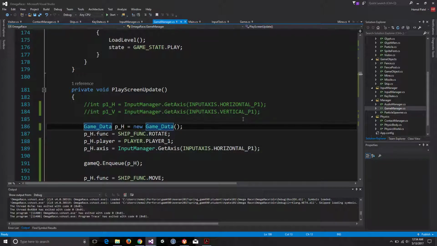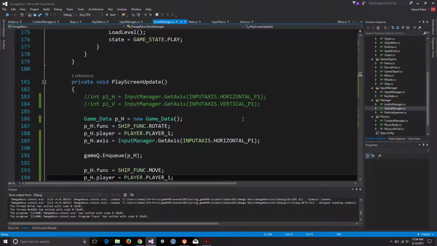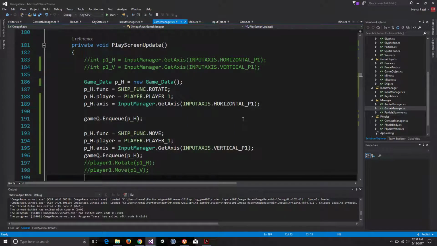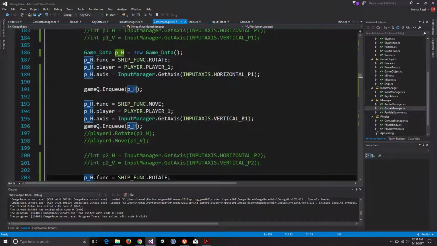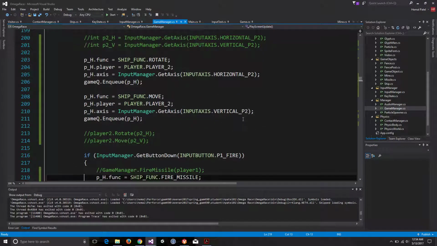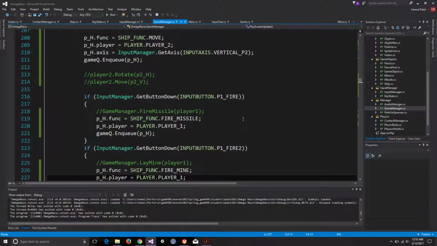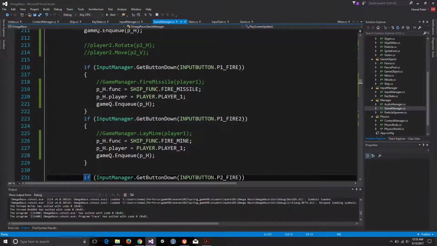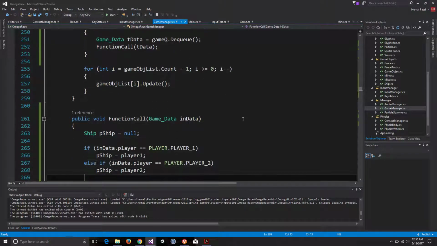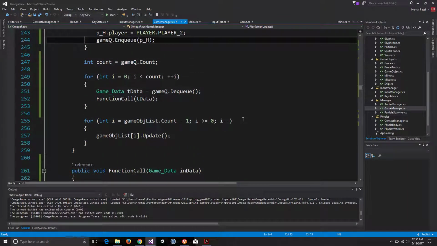So I'm just getting a game data and doing the rotate function for the player 1, adding the axis, then move function for player 1, the same thing for player 2 here. And for buttons, I'm doing the same thing. So if the button is pressed, then we just enqueuing all these events. And at the end of the update, I'm just running the call.